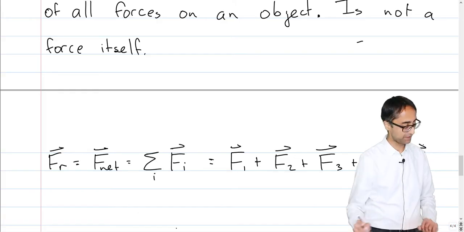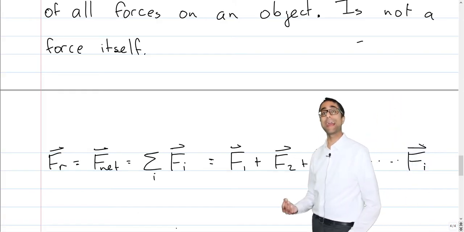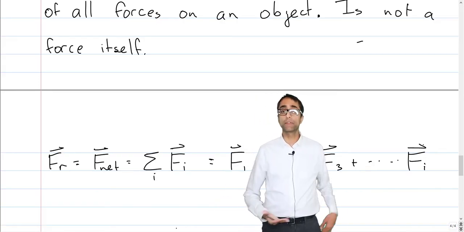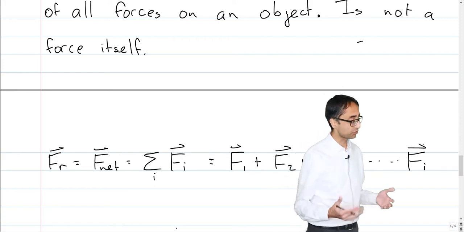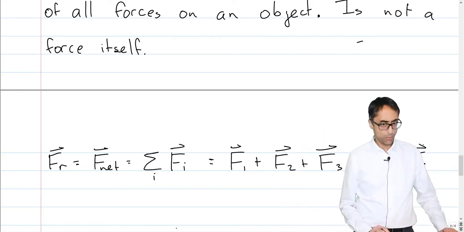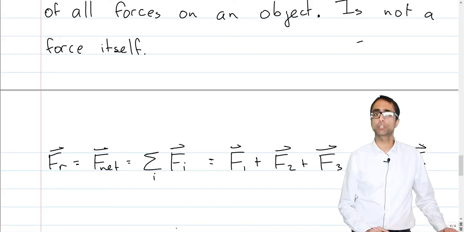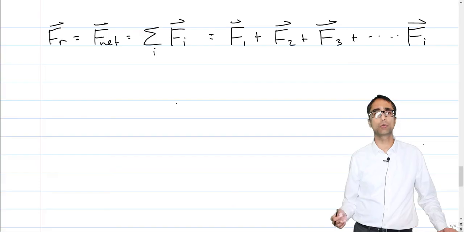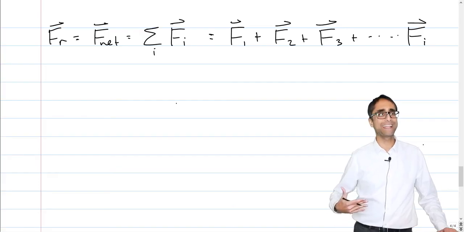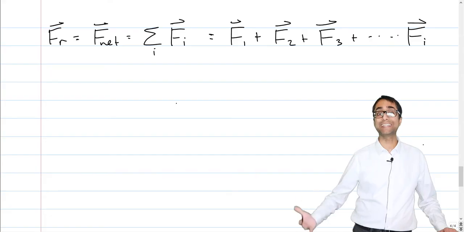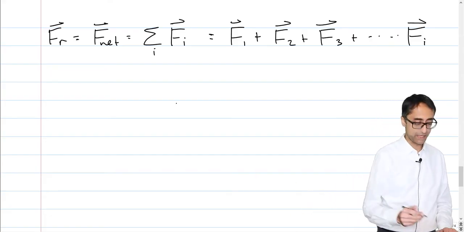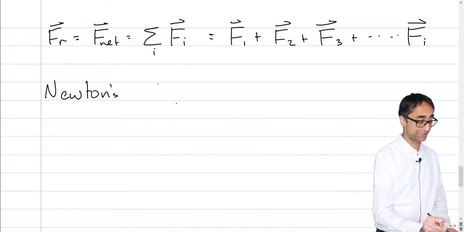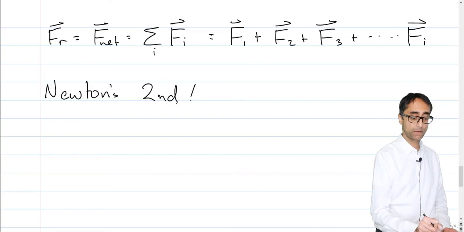Now keep in mind that each of these are vectors, and so they have to be added vectorially. We can't just add them up as numbers unless they were all going in the same direction, which they are most often not. And so we need to treat them as vectors, and that means components once again. Basically, you're not going to use the F equals ma equation by itself. You're going to use it in each of the individual directions that we have. So Newton's second law is only actually used in its component form.